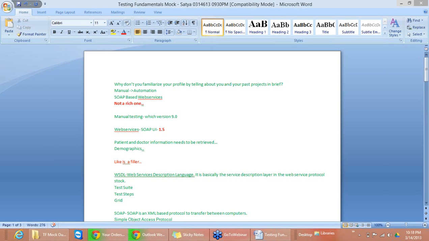Then we give some assertions, like XPath match, and then we run. If it matches, then we say it's a pass. Otherwise, it's a fail. For this, we also give the criteria in our test cases itself: what is the passing criteria and what are the failing things, so SOAP fault and all those things we give.